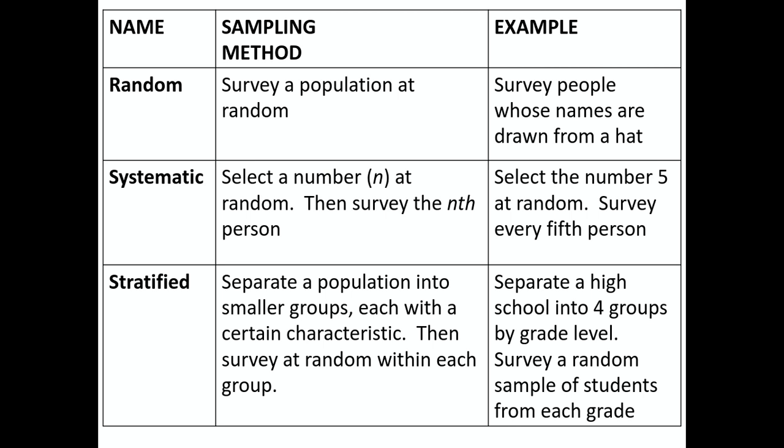If we wanted a good survey, what would be a way we could do it? There's a right or wrong answer, but there are several right answers. Yeah, survey the people who attended the dance. And then you could do it random, systematic, or stratified, right? You could interview randomly some ninth, some 10th, some 11th, and some 12th graders that went to the dance. Or you could just randomly pick anybody that went to the dance. Or you could ask every fifth person that went to the dance. So asking people that actually went to the dance would be a good way to gather the data that you're looking for.